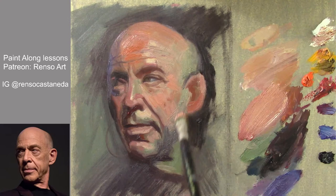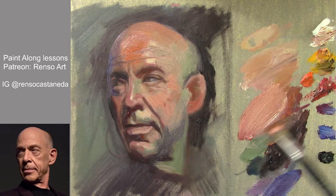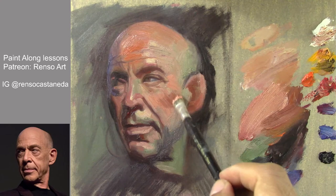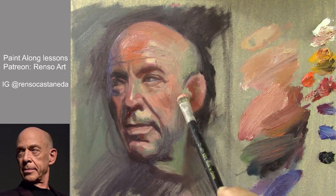Okay, I'm gonna change this color. I'm gonna keep some green, but at the same time, I'm gonna have to darken up this. Let's see. Okay, this first shadow here, a little bit orangey or reddish. Let's go here, more grayish color, trying to be sure that the value is right.